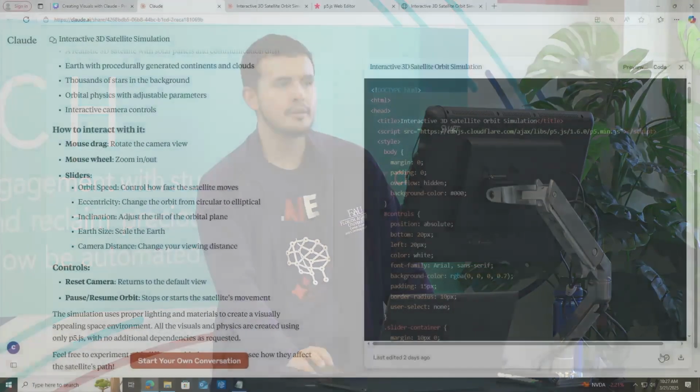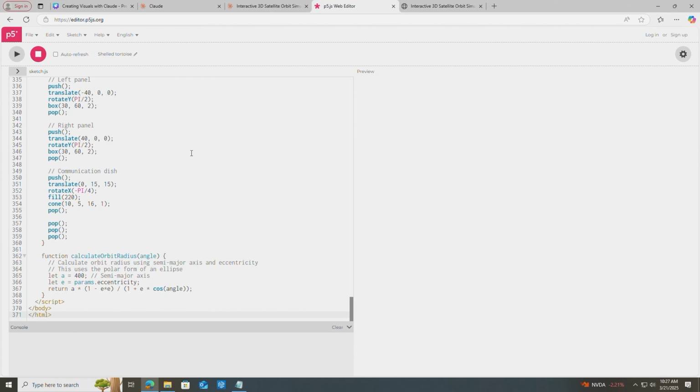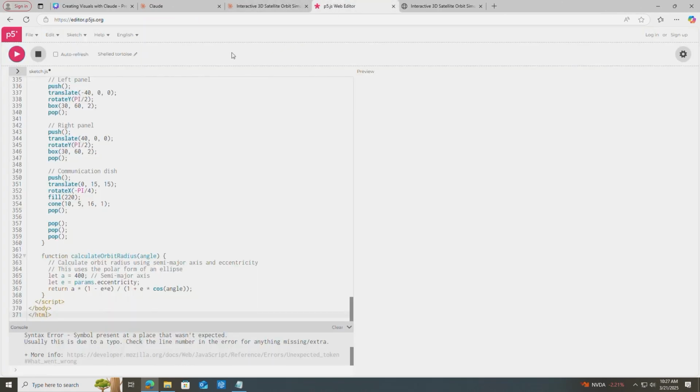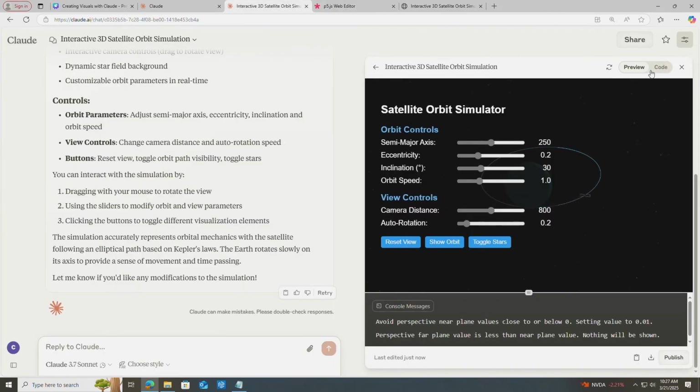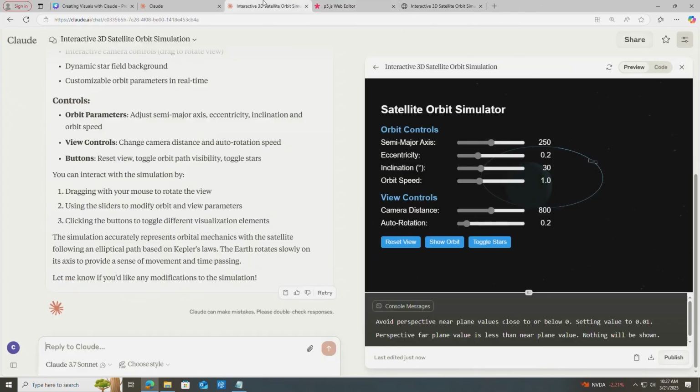All you would do if you don't have a preview tab is copy your contents, go to any p5.js editor, and paste it there and run your simulation. I don't think it is going to work here, because we did have a preview. But just be mindful that if you don't get an actual preview, you can copy the code and then paste it into a p5.js editor.